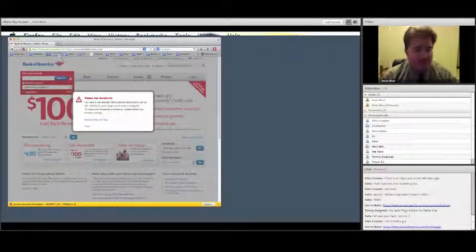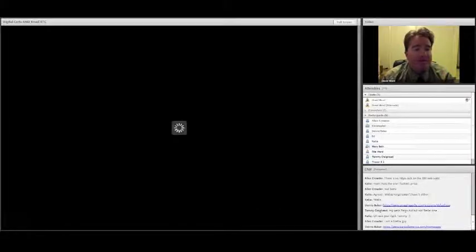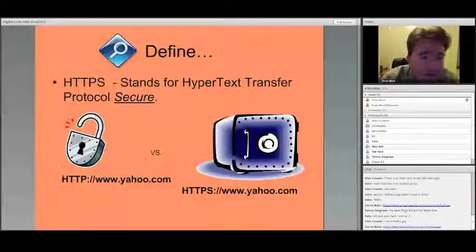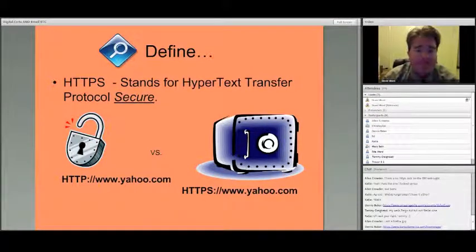Okay, so now I'm going to close out of this. We're going to go back to our slides, that giant one that I had up. All right. Back to the slideshow about the definition of HTTPS. So it stands for Hypertext Transfer Protocol, which is complicated and gets into a lot of different things. Primarily web traffic is HTTP, but notice the S is the pivotal point here. It stands for secure, and that's very important to us. We want to be secure.